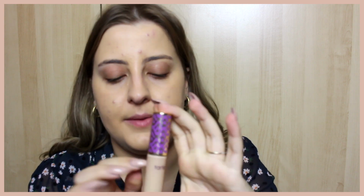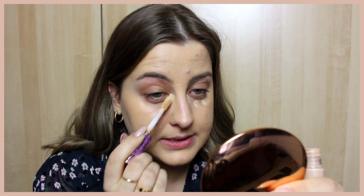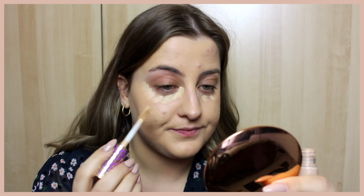Shape Tape, and it is the best concealer that I've ever used. I've used lots of concealers in my life because I do makeup on myself, but I'm also a professional makeup artist. I do makeup for a living, so I've tried lots of concealers and foundations, and this concealer really is the greatest. If you've got lots of dark circles to hide, it really is the best.